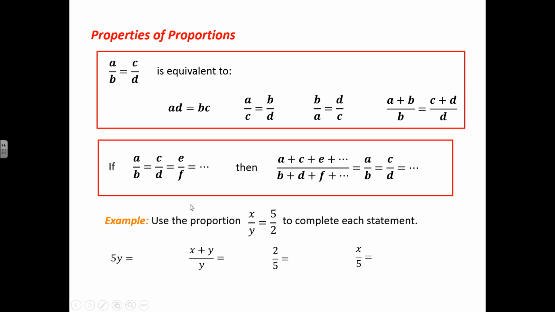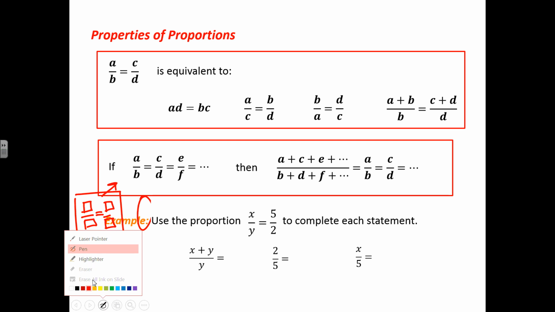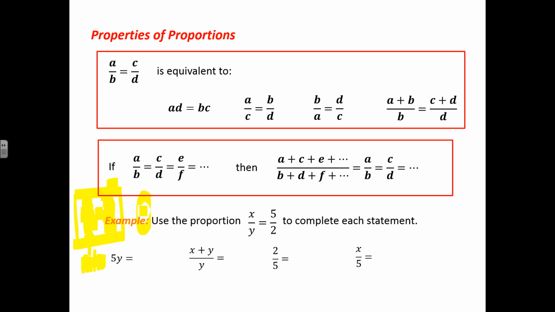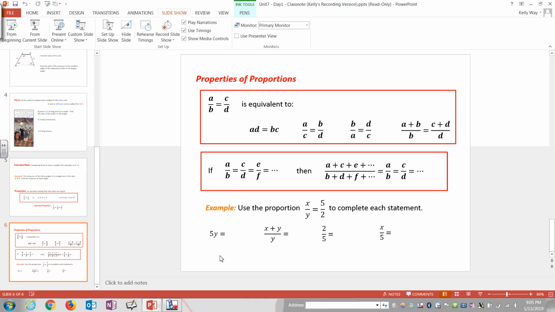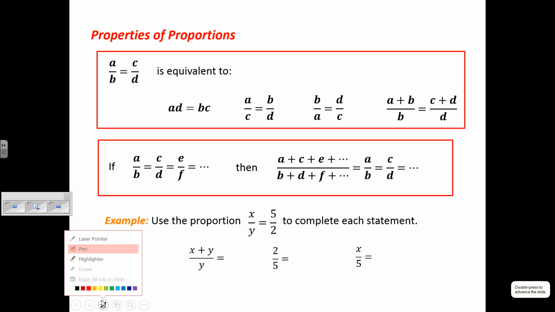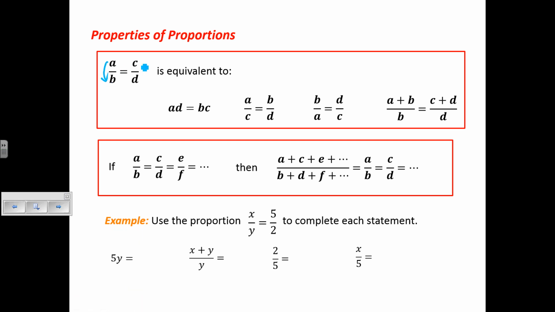There's a couple properties of proportions that you need to be familiar with. Now, don't let your eyeballs get overwhelmed. If you color code with this, this is a lot easier. So, if we have a proportion A to B and C to D. There's variations of this that work. The first variation that's most common is the cross multiplication variation. A to B, C to D, A times D equals C times B.